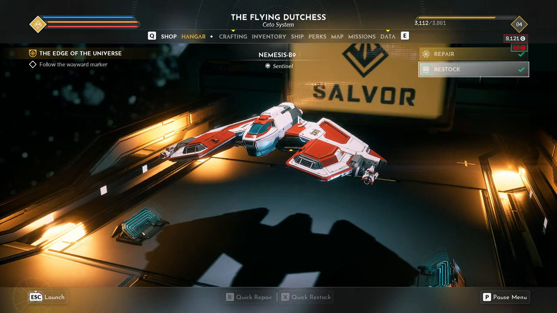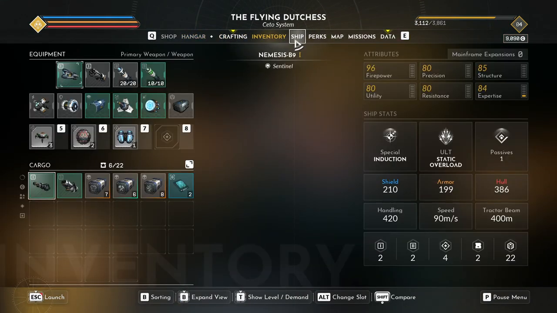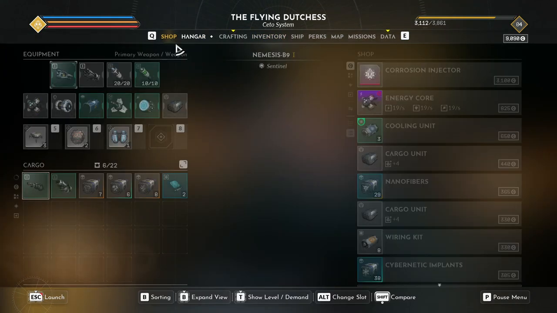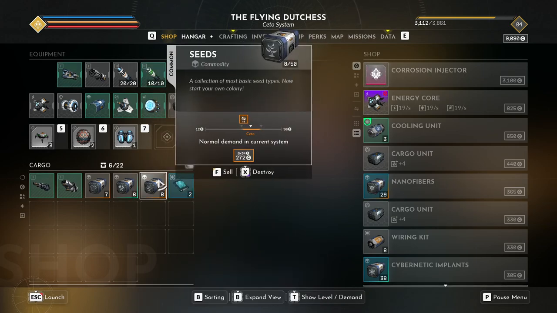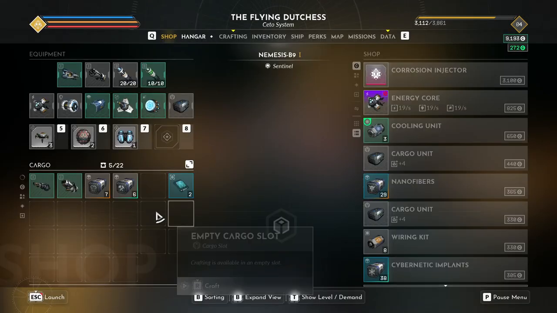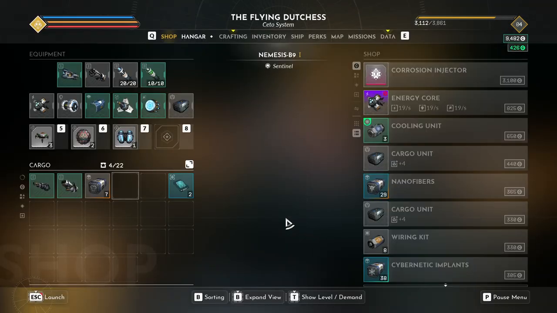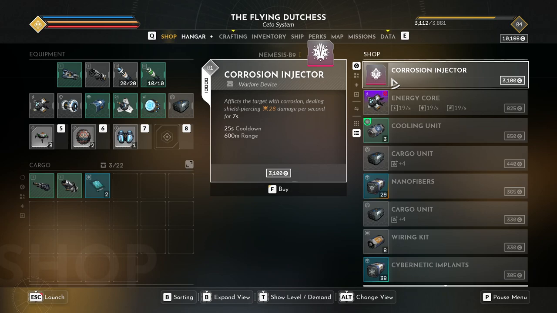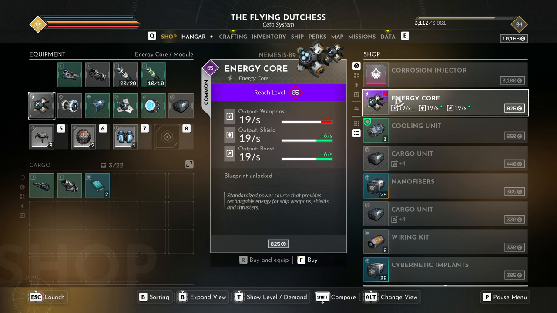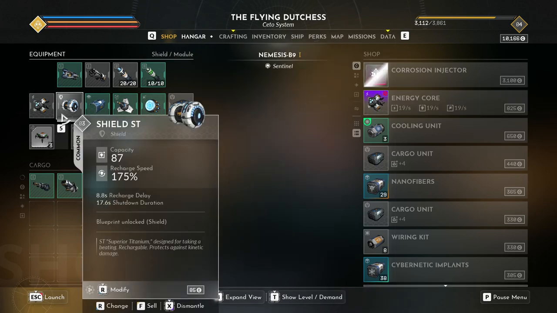Okay, quick repair, quick restock. Let's look at the shop. Normal demand, sell everything. Yeah, you're not going to get a lot for these, few hundred at best. Corrosion injector, I guess I could buy that as well, even though it's a little bit too expensive. Bridge level 5, I want this one, 19 to everything.